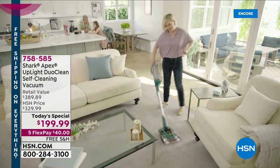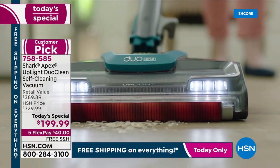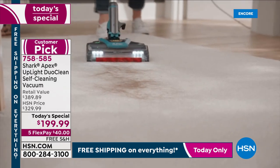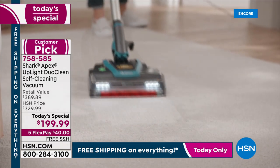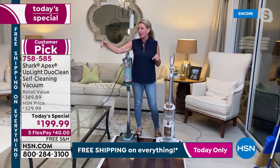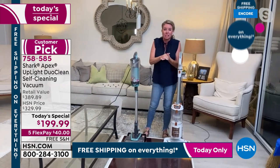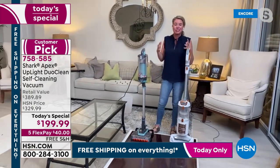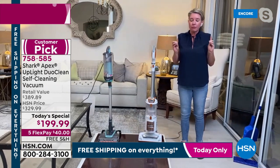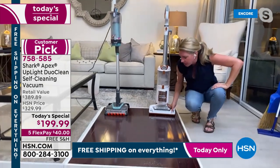You don't want the worst technology — you want the latest and greatest, and this has every single bell and whistle. You're not having to choose whether you want duo clean, a self-cleaning brush roll, a two-in-one, or a stick vac with 50% more power. Everything you want is now in this vacuum. With one click of the button, it's in handheld mode. I can go ahead and release the wand to get up high and down low. Let's show you that under-appliance wand — I can get underneath the sofa, underneath the refrigerator, the stove, the washer and dryer. That's what we love so much about this.